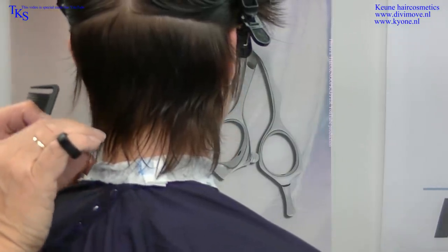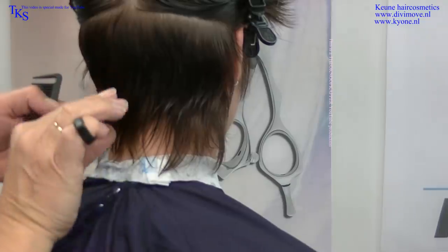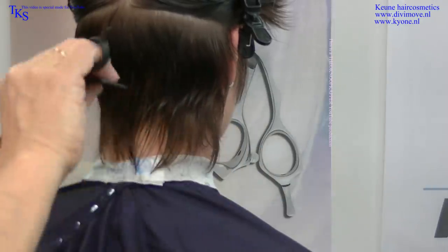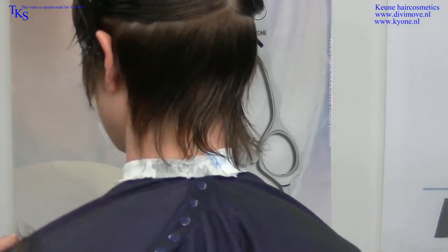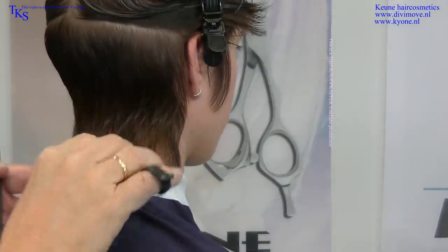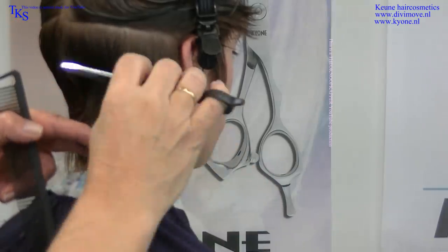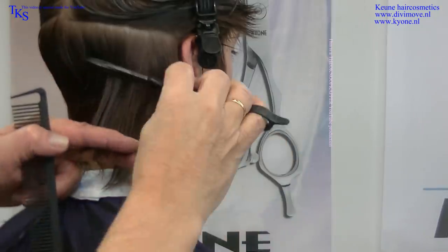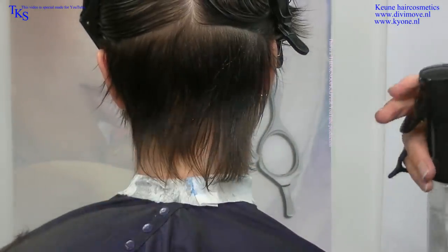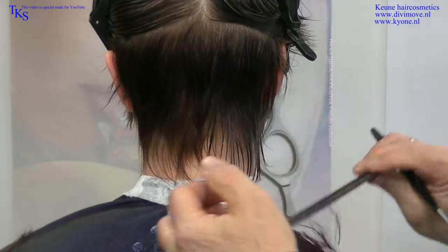Turn, baby, turn. Pulling the hairs to the front. Nice soft line. See how wonderful this looks. So now go to the other side. Have to wet in between.